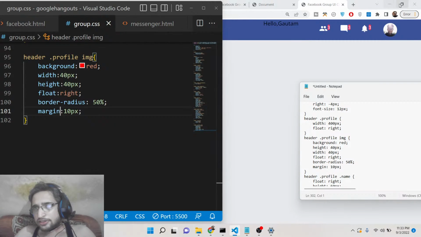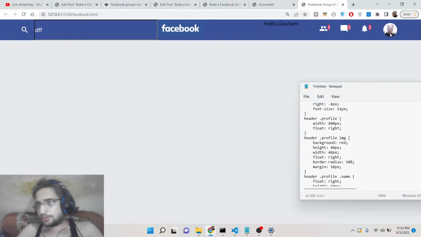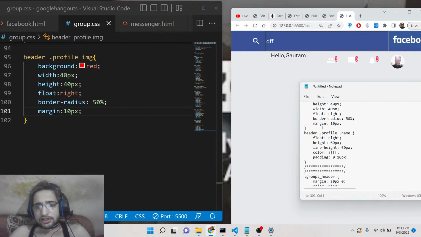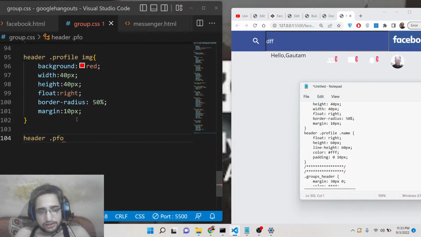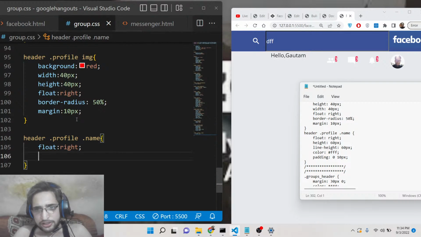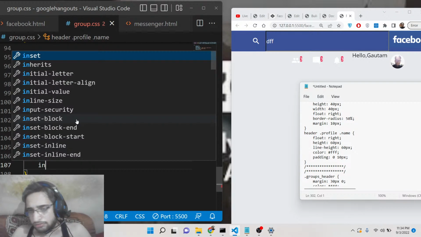And then basically, guys, this is the name that we will style here. This is appearing right here. It is styled here. We can see the profile picture and this one. So this is very easy. After this, you will simply write header, profile, this is a class, and dot name. So basically you will see it floated in the right direction. Height is 60. Line height.